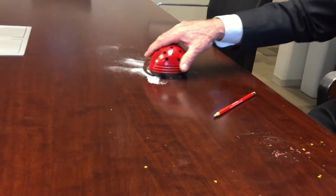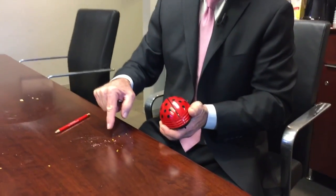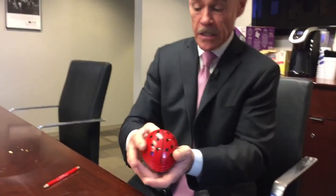Or spill the sugar when they're getting their cereal ready in the morning — easy. Or how about at the office where you have those pencil eraser shavings? Gone. And it's easy to clean up — you just take the back off, the bottom off, and empty it out when you're done.